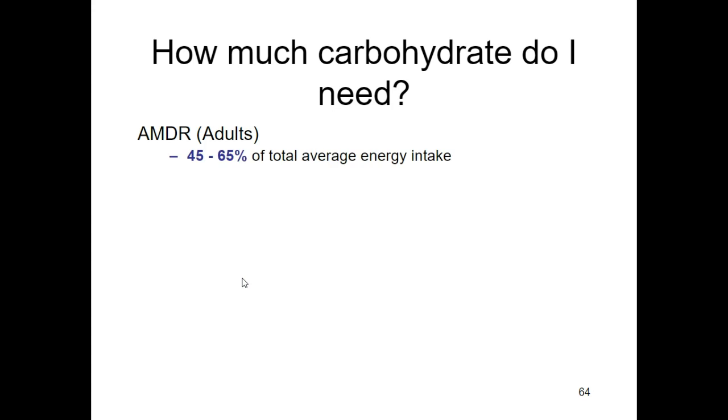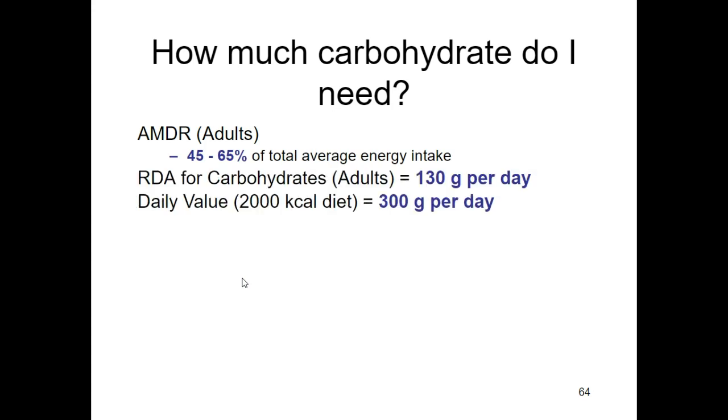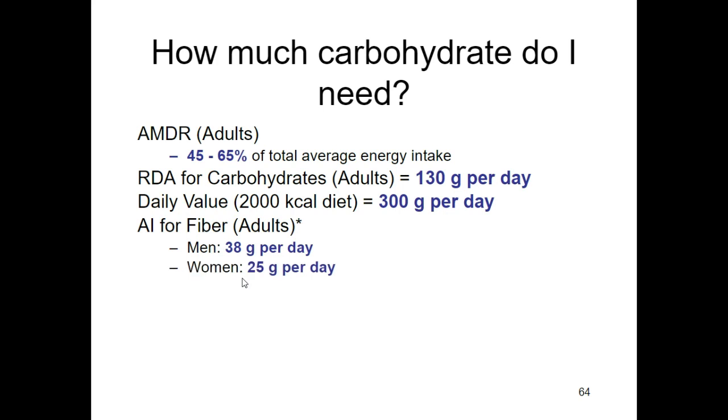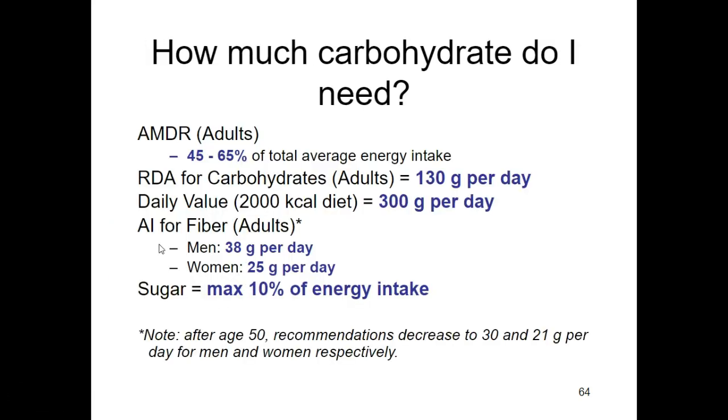So how much carbohydrate do I need? Better consult the PDRI, because the PDRI is for Filipinos, and I think this one is for Canadians. But our needs here are not far off. So our fiber RNI is 20 to 25. Okay? And according to the definition of the World Health Organization, our intake of sugar should be only 10% or less than 10%. And the optimal is less than 5%. Right? So there's really no need to use added sugars anymore. Okay? That would help us become much healthier.